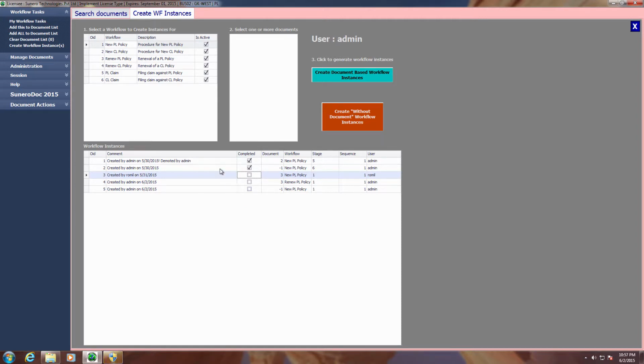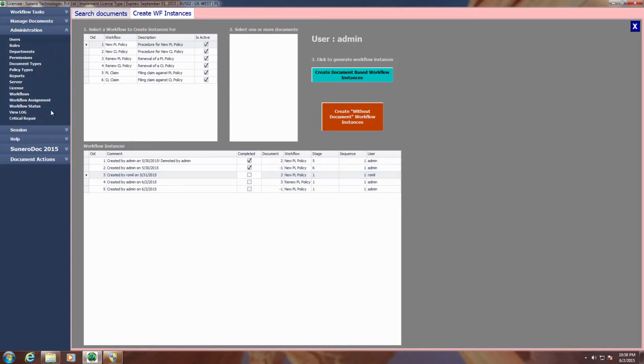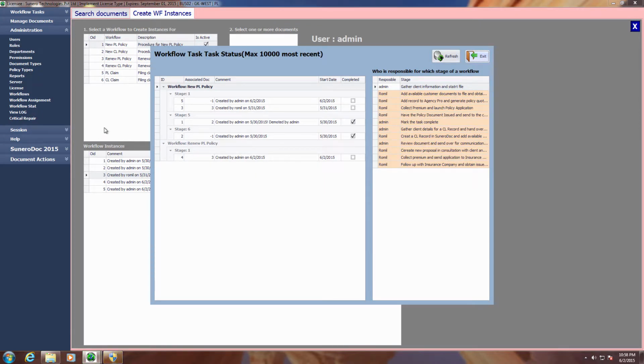We can find out. As an administrator, workflow status can be found. There are a total of 5 tasks. So you will find that there are 5 records here.